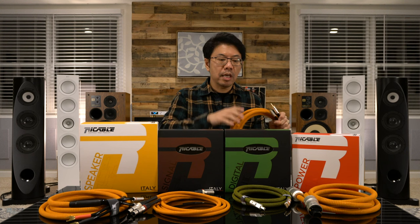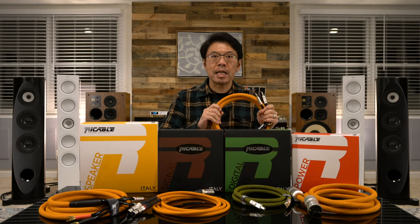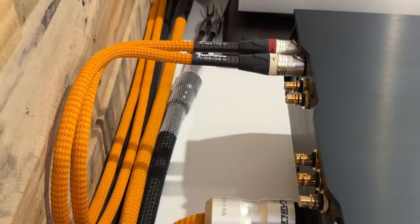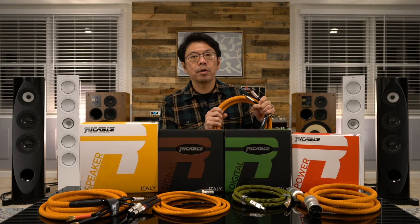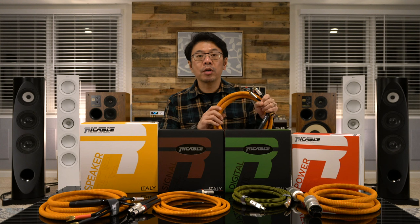This XLR cable is totally 5 stars worthy, as well as this USB cable. This power cable, compared to my BS Audio AC12 or my own design cable, I would say is around 4.5 stars in my system. That is my experience. I tried these cables back to back with other cables as well, in the $500 to $600 range or $800 range. Although they are no longer my reference cables, I still have them.